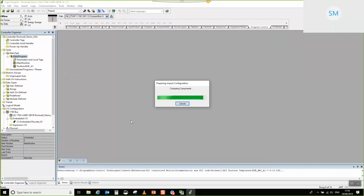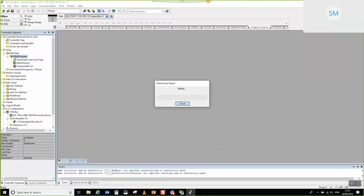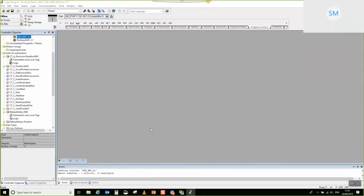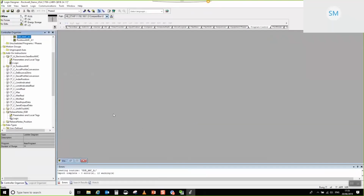And what you will notice when you add the second one, because this particular routine import does contain some of the same names, you'll get a few of these warnings about a name collision. Don't worry about that, just click OK. What will happen is that anything that's a collision, it will just choose to use the original one, and since all of the routines and all of the underpinning AOIs use all of the same source ones, it's okay. So click OK with that. What you can see now is that essentially all we've done is add the CTA electronic gearbox AMC.